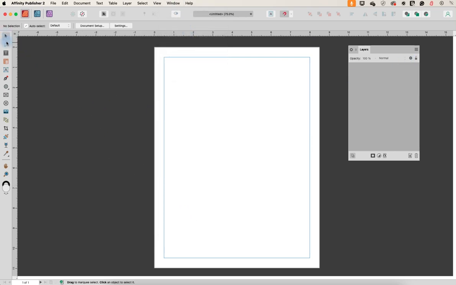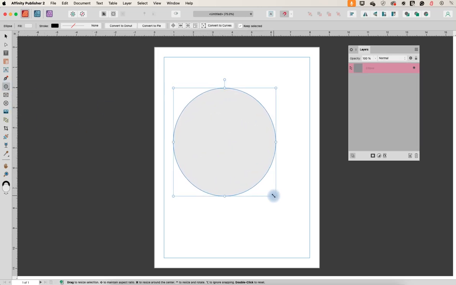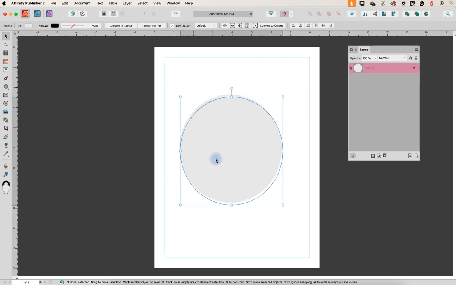Okay, the other thing is we have this toolbar off to the side. A lot of features that we're going to be going over today are located on this left-hand side. How I like to think of this is whatever button you push is what your mouse is going to do. Right now it's on the Move tool. I have nothing on my document, so there's nothing to move. So let's just quickly put something there. I just clicked on the shape tool, and I'm going to hold my mouse button while I drag, and now I have a circle. Back to the Move tool, now I can move this around.